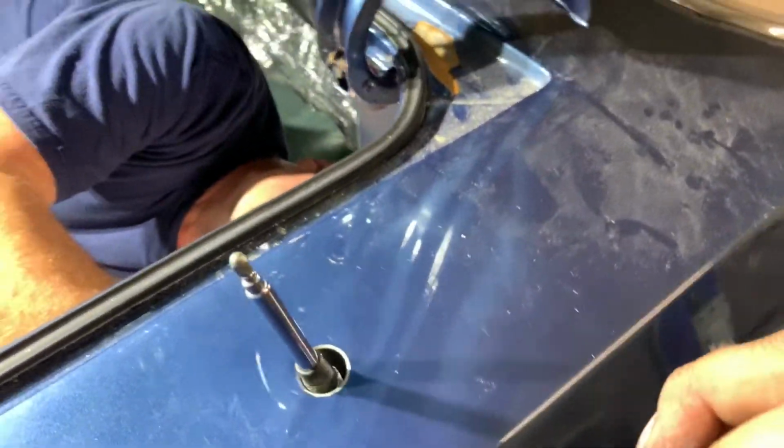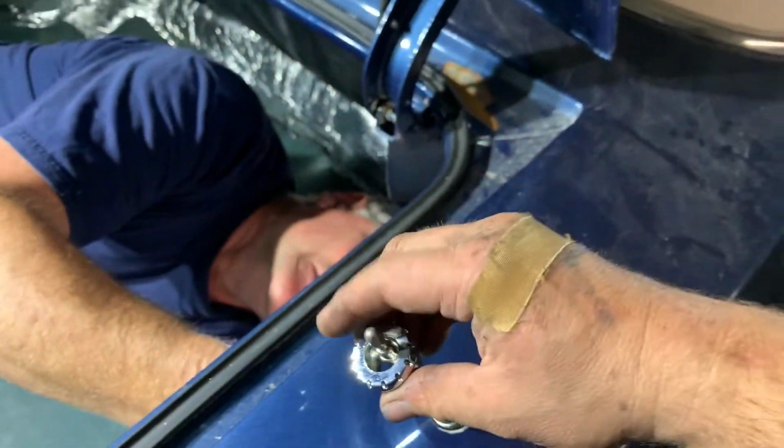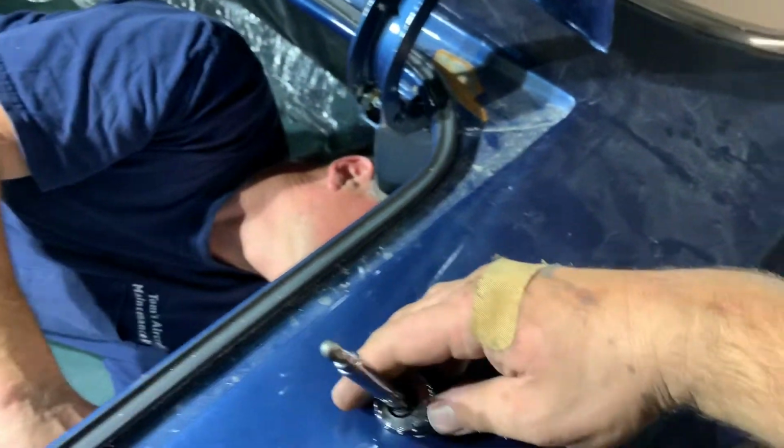Wick's put it in the hole. Okay. He says it's real nice in the trunk. It is really nice in here. Did I tell you that yet today? It's really nice in here.